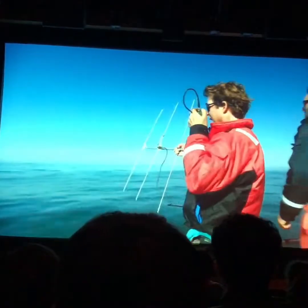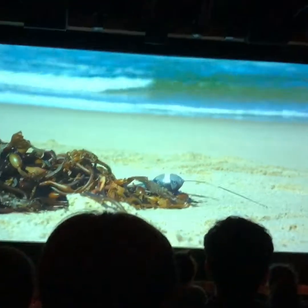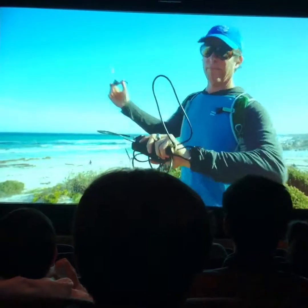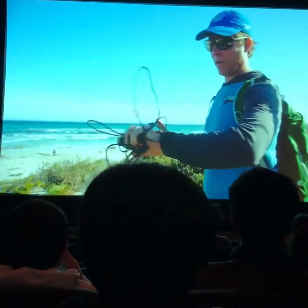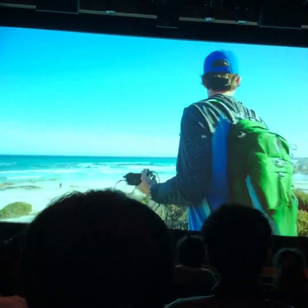In fact, for you beachcombers, you might see one of these on the beach, and if you do, oh, it's a good find because there's a reward. When you find the tag, you call the number on there, and there's a cash award for getting it back. And the reason is, the data is so important.